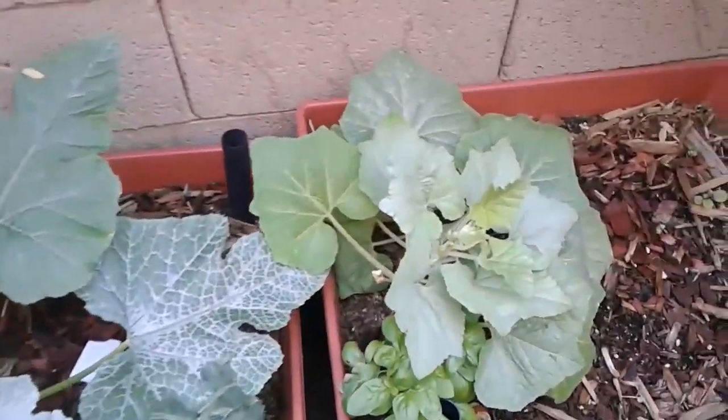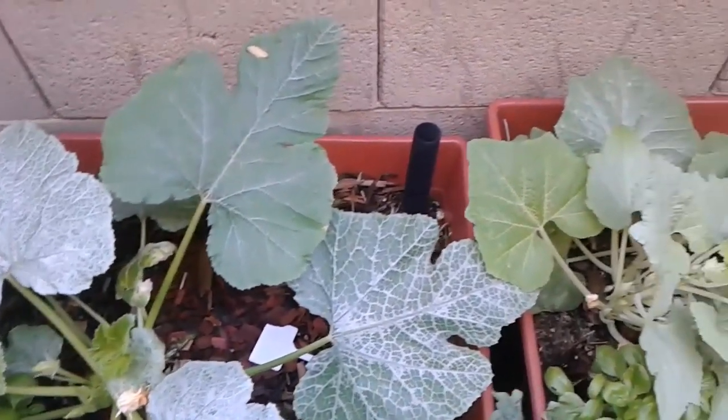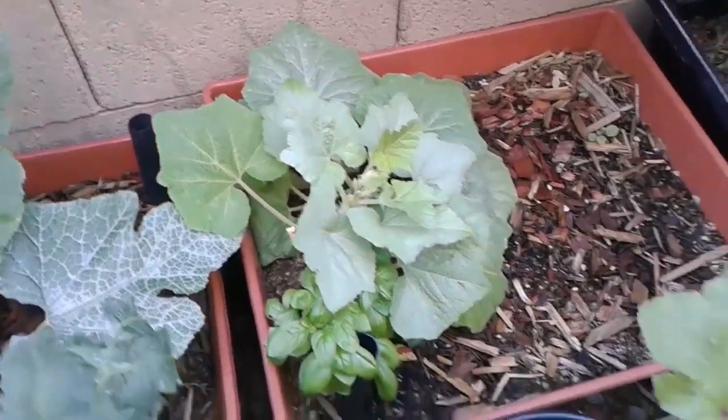So far with my squash plants, and this is all my squash plants, I've only been getting the male flowers that have been opening. So I'm waiting for the female flowers.